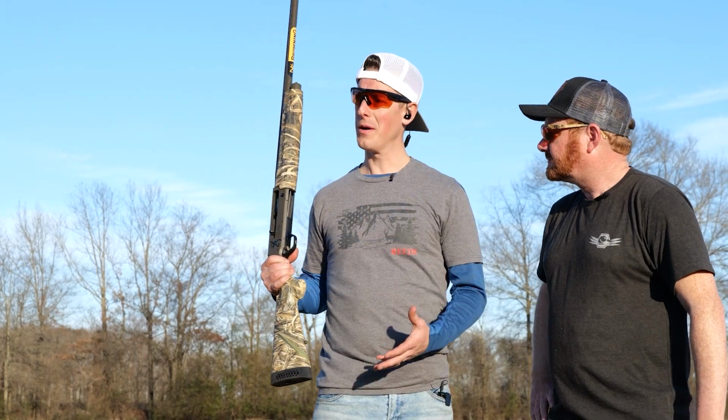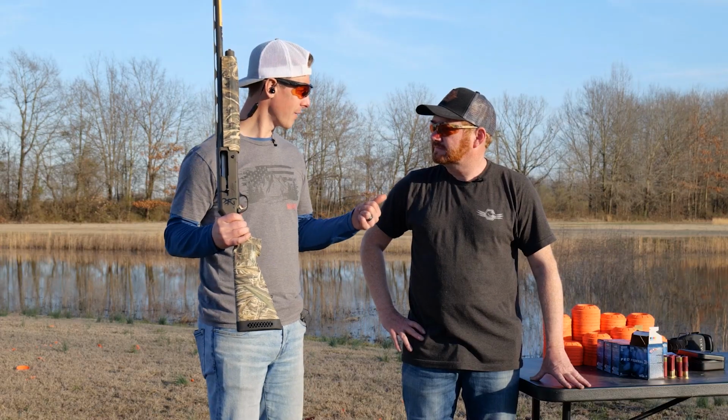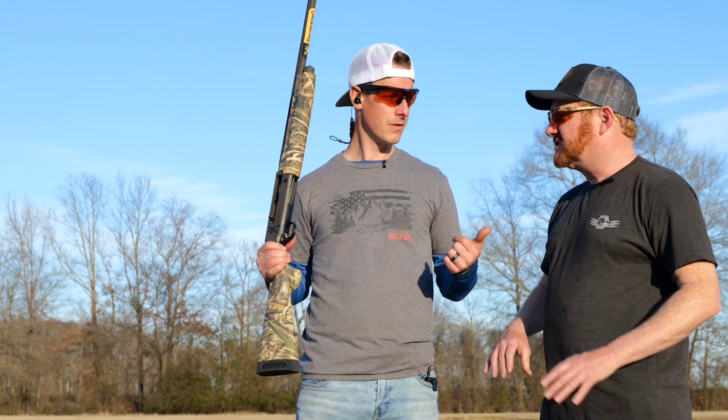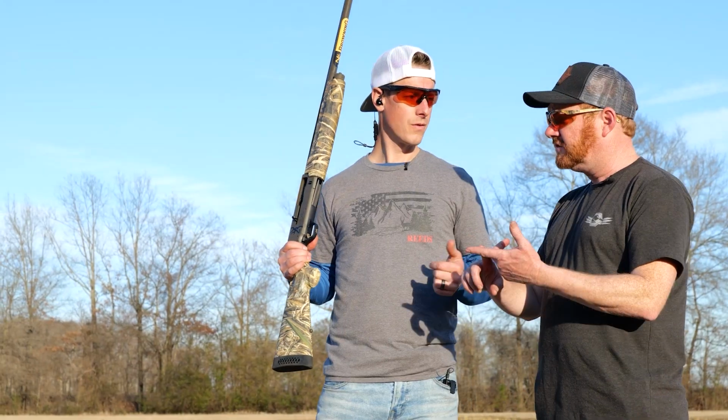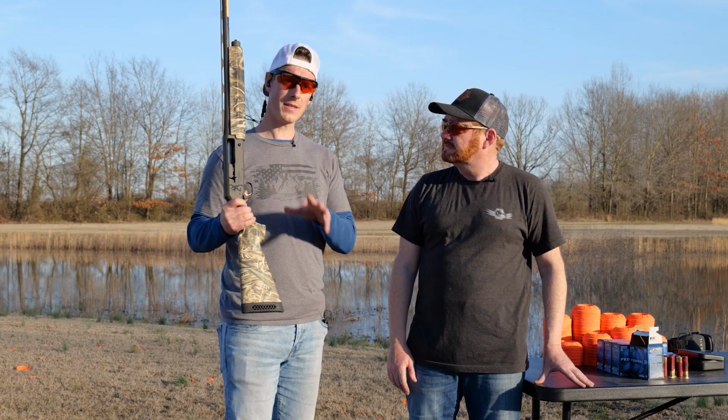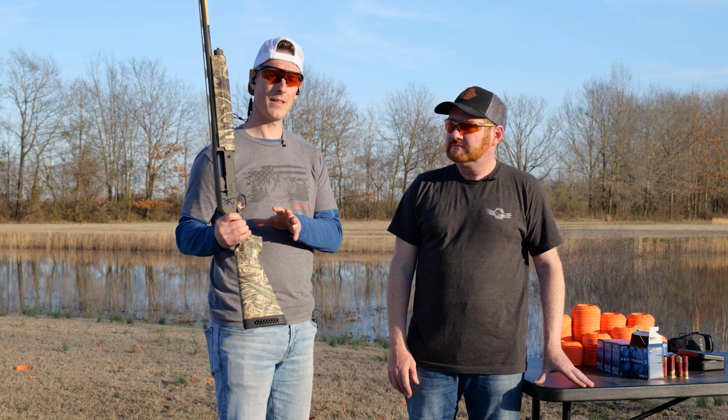As far as quality of build on this shotgun, you've shot the Browning A5. In fact, you shot that at my place, right? Yeah. Have you shot the Maxus too? Just a time or two. I haven't really used it. I did use the A5 for like 2 weeks during the duck season a few years ago. Yeah. So this comes in at a much lower price point than the A5.